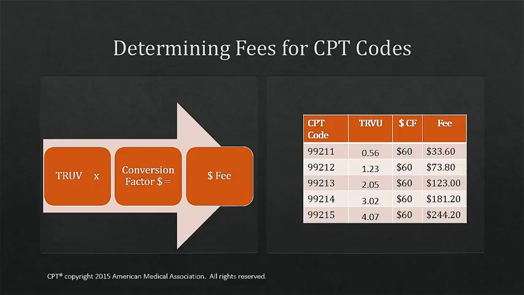So generally the conversion factor in metropolitan areas will be higher than a conversion factor used by practices in rural populations. Practices should review their payer contracts to make sure that what they are charging is not below the negotiated contract rate that the payer's fee schedule allows. If the practice is charging less than what the payer allows for a service, then the practice is not optimizing their revenue potential. The table on the right of this slide shows the 2016 total RVUs for established patient evaluation and management codes multiplied by a $60 conversion factor. This is for example purposes only and is not being recommended as the conversion factor for your practice. Generally, fees are rounded to the nearest dollar amount for bookkeeping purposes.